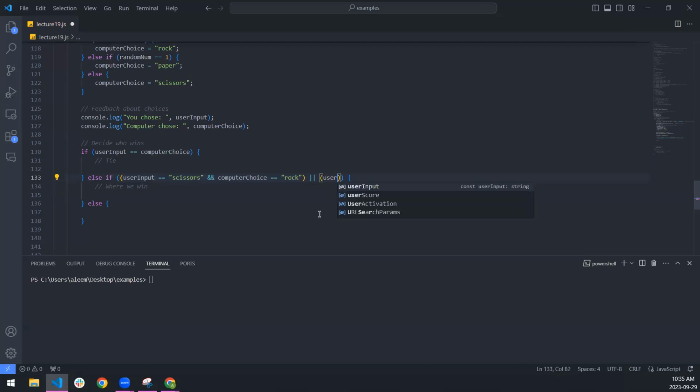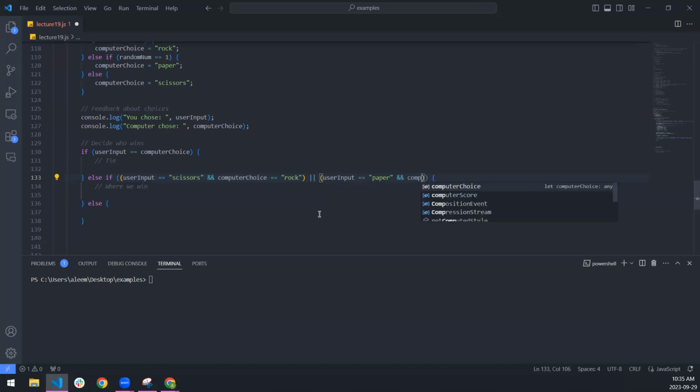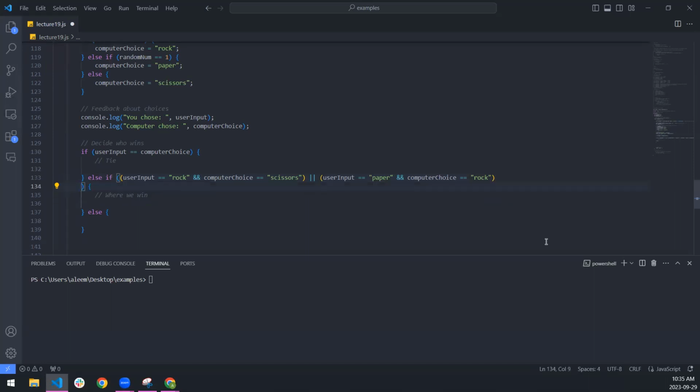Right. So let's say we pick paper, and then what does the computer have to pick? Actually, let me modify that. I think I miswrote that. So our choice is rock, and the computer's choice is scissors, and we win in this case. Or we choose paper, and what does the computer have to choose for us to win when we have paper? Perfect. So they have to choose rock. Perfect. What's one more case where we win?